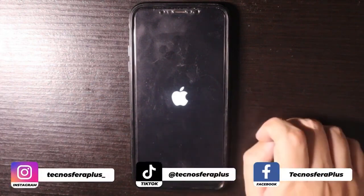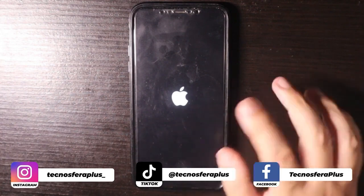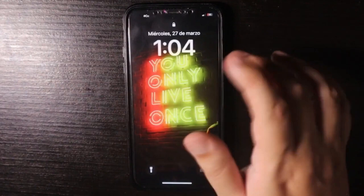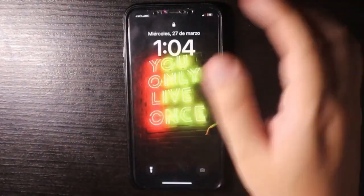Once this phone starts up again, we will be able to restart it, instead of just turning it off. So let's wait a moment. Well, and the way to restart it, without the need to keep pressing those buttons and just turn it off. Instead, we want to restart it for a moment. It's simply done as follows.